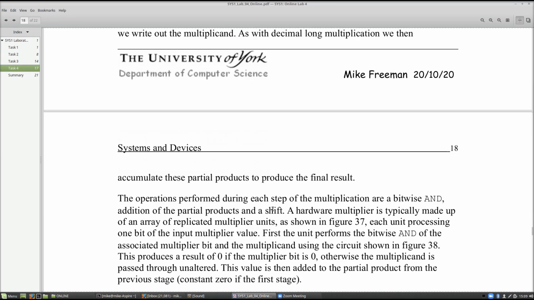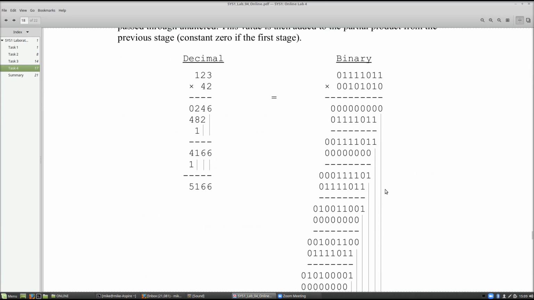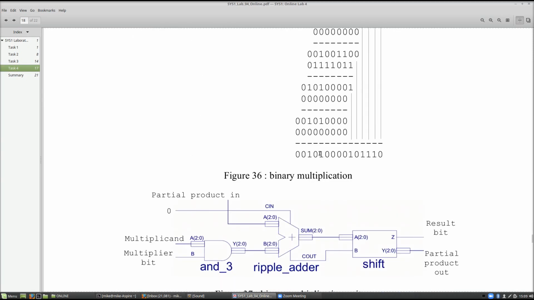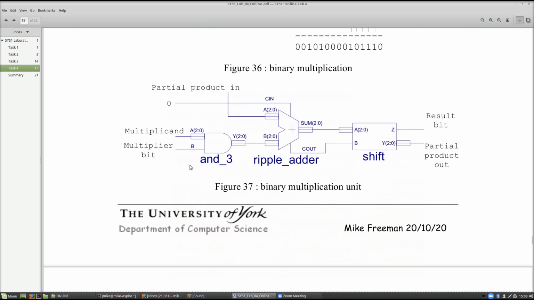Then we do multiplication, and multiplication is nice and easy in binary because when the multiplier bit is 0 you just write out zeros, and when it's 1 you just write out the multiplicand. You shift them along and add your partial products exactly the same as you would do previously, and you will have a multiplier. We do multiplication in hardware using AND gates, so AND gates obviously implement that multiplication truth table. So if you think about it, 0 times 0 gives me 0, 0 times 1 gives me 0, 1 times 0 gives me 0, and 1 times 1 gives me 1.